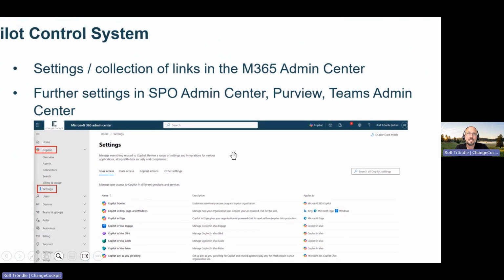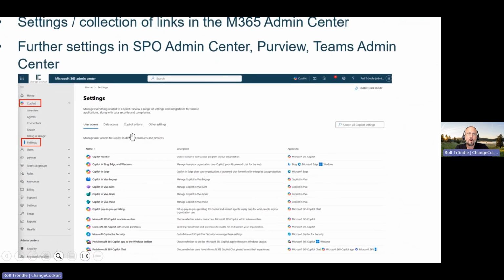What's very important here is that many of these settings aren't really settings. It's a short link to another admin interface where you can then control the particular feature. So everything is brought together in here. If you need to configure something, then you will probably, or hopefully, find it in one of these tabs.